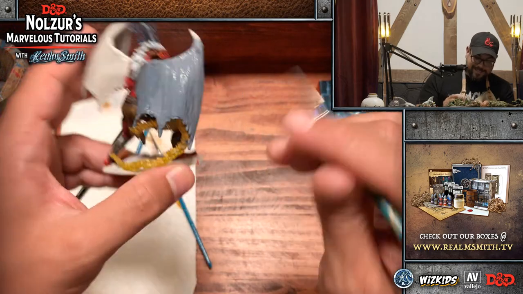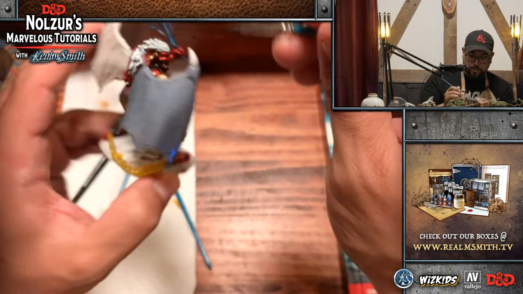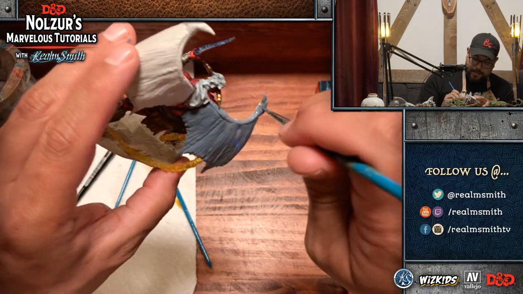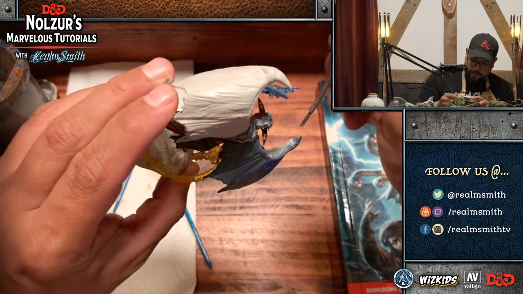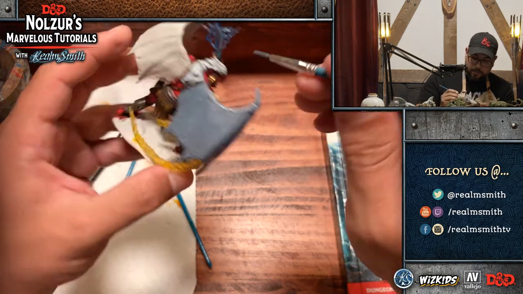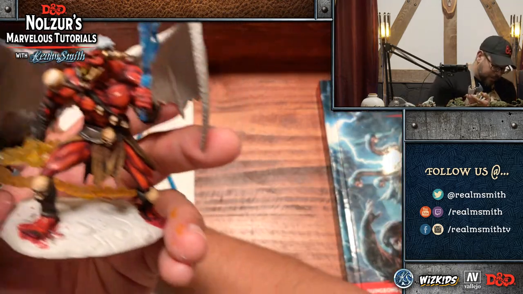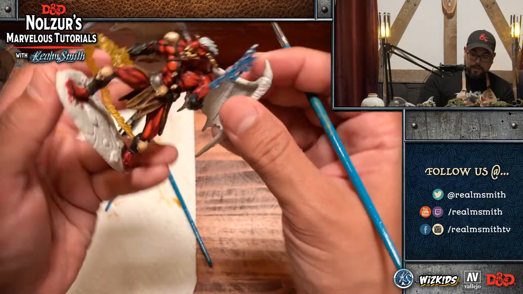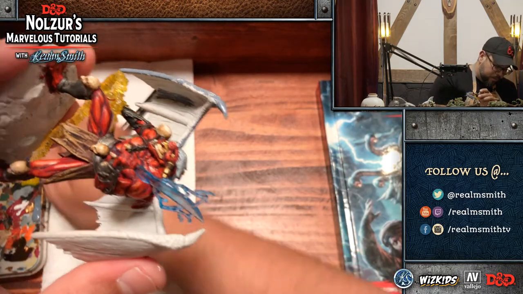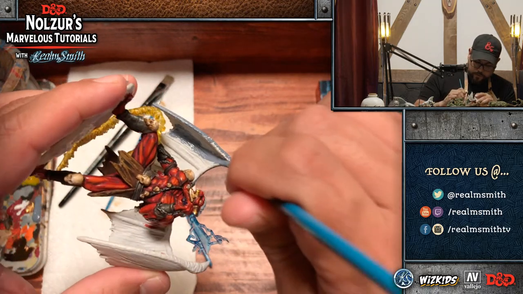at some point in the last episode, somebody had asked if I was going to add reflected light from his weapons onto his body. And I was like, you know what, if I take a bit more time on this, then maybe I can show you guys how to do that. People have been asking how to do reflected light on magic weapons. So I figured, why not? Take the time, make it a two-parter, and show you folks how to do that.